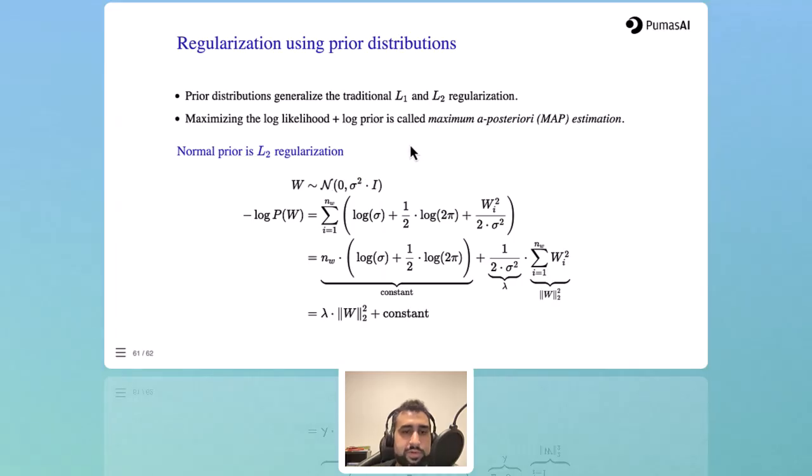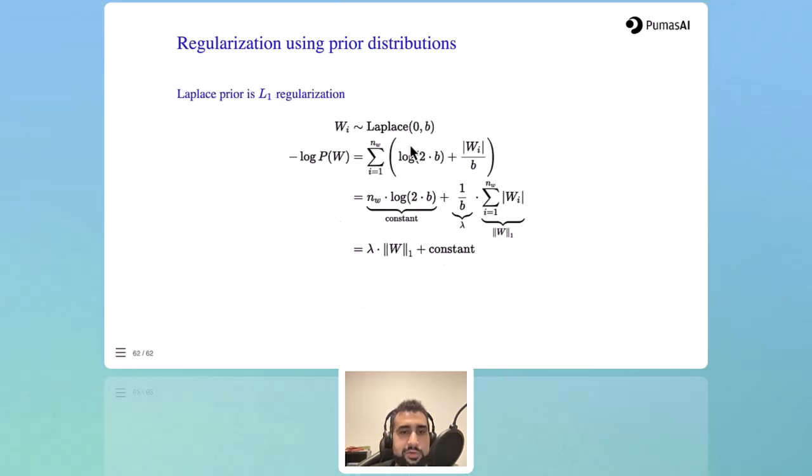But what about the L1 regularization? Well, there is another prior distribution called the Laplace prior, or the Laplace distribution, not to be confused with the Laplace approximation or the Laplace method. Laplace is a very prolific scientist. There are many things named after him, but the Laplace distribution is different from the Laplace approximation or the Laplace method, which is perhaps more familiar in pharmacometrics.